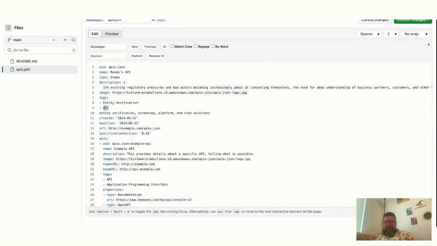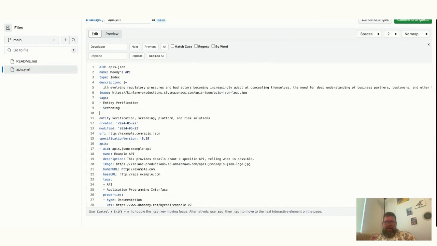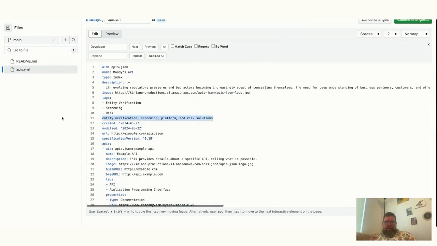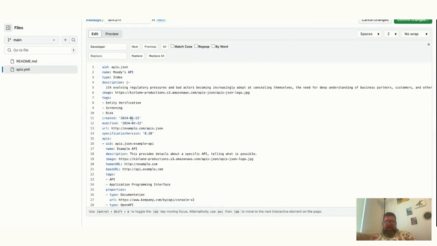We have screening. What platform use? Now I'd say risk solutions. Just put risk. Solutions is extraneous. So what day? We've got 9/25. Added and modified.